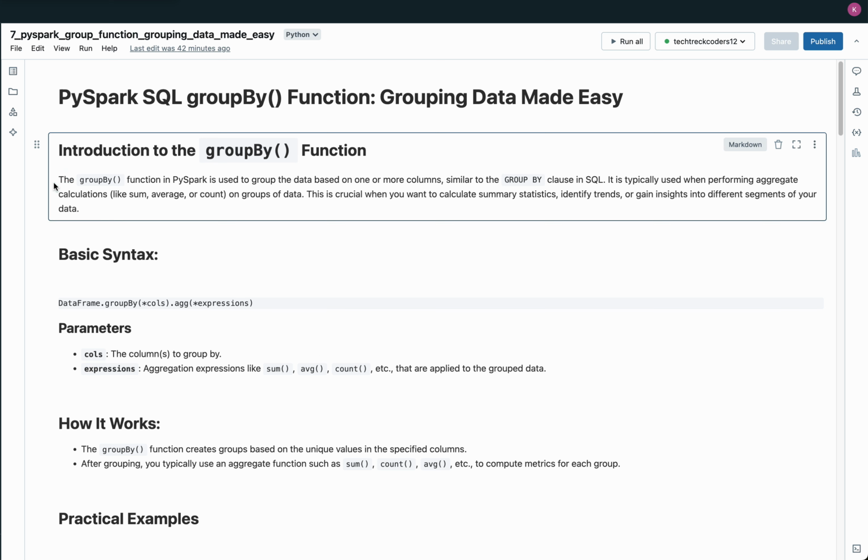Introduction to the groupBy function. The groupBy function in PySpark is a powerful tool that allows you to group data based on one or more columns, similar to how the GROUP BY clause is used in SQL. This function is particularly useful when you need to analyze and summarize data by dividing it into meaningful groups.